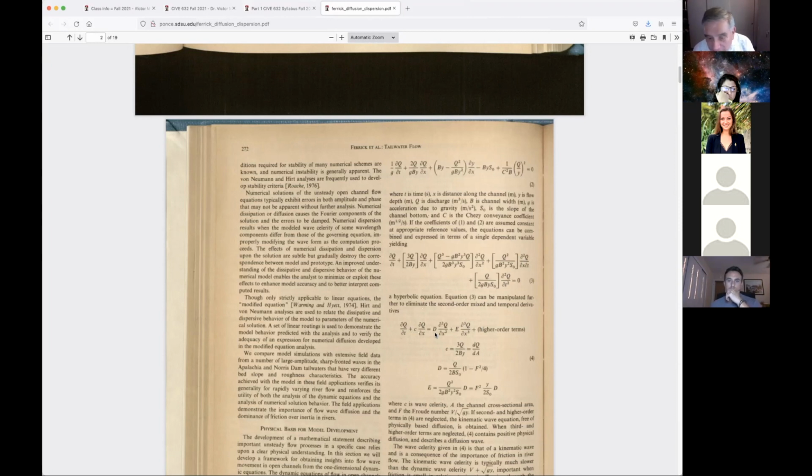If it's Hayami, it is only Q over 2B S of O. But if it's dynamic of Doog, Doog is the one that can contribute this equation. This one here was contributed by Doog.